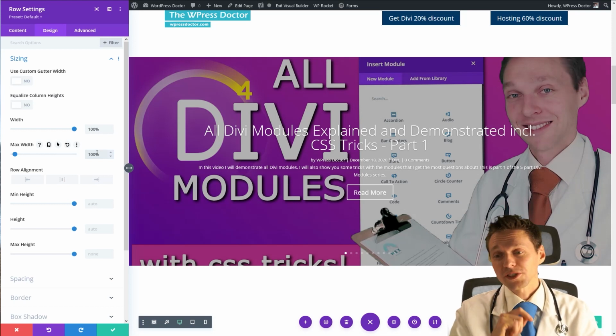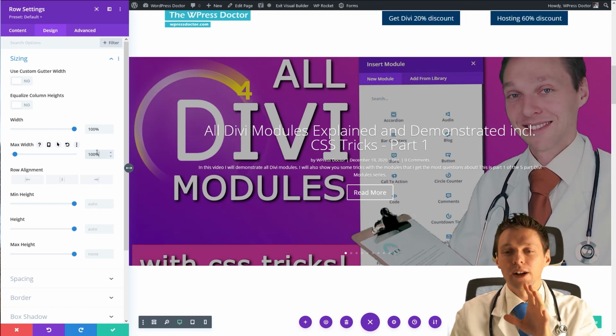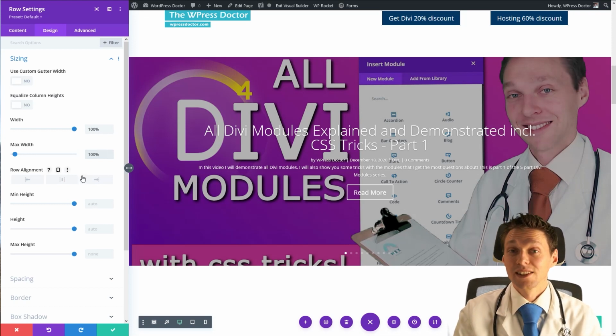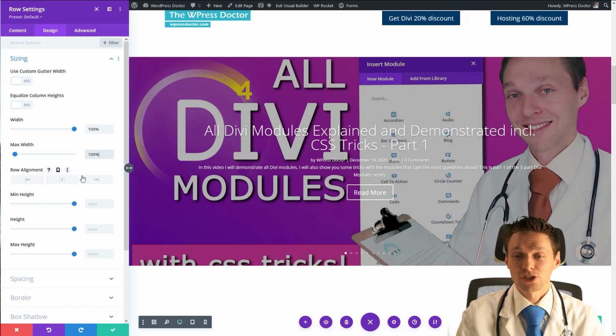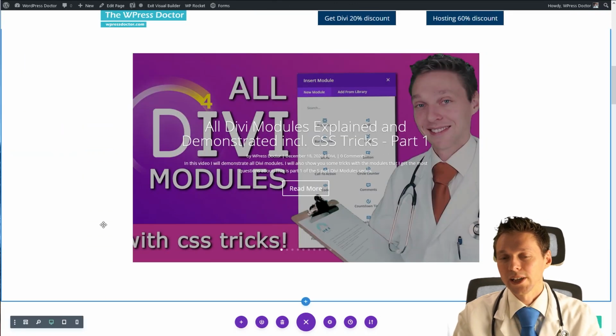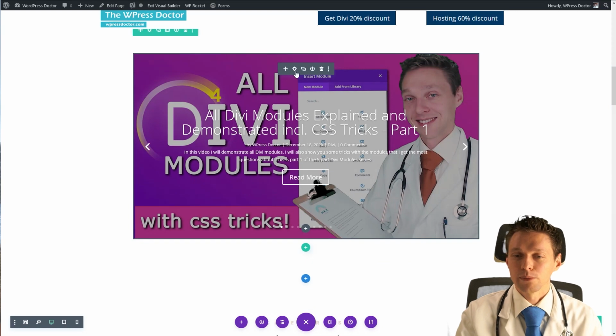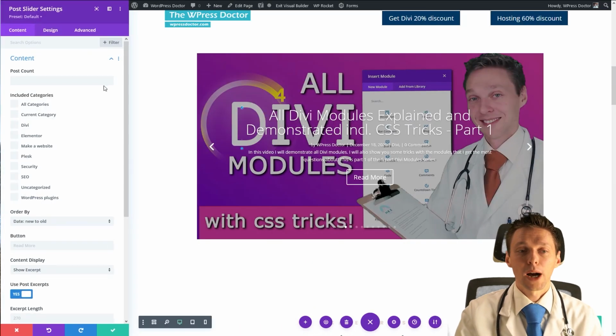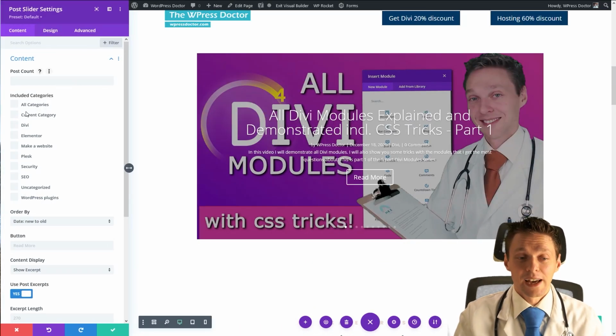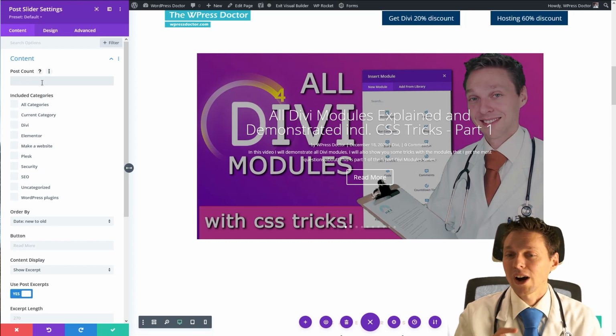However, the first thing you will notice is that the featured image is not the same size as it should be. So let's not do this right now. I'm going to show you later on how we can make that more beautiful. Just go to the options of the post slider. And here you can choose your post count. So this is actually the number of how many posts you want to have in your slider, because if you have 1000 posts already on your website, it's going to be a great big mess.